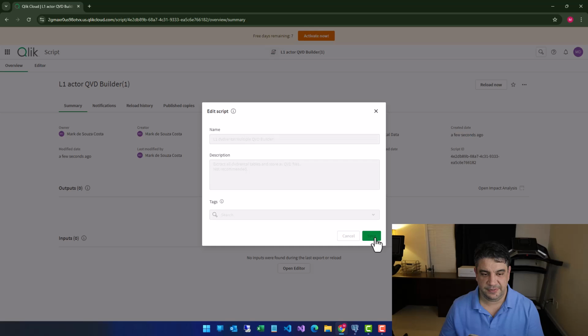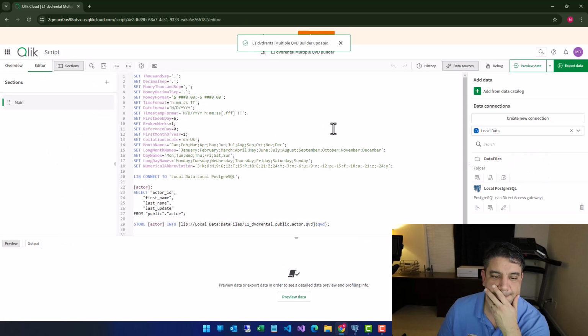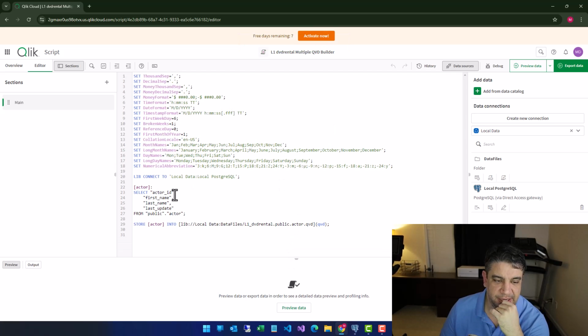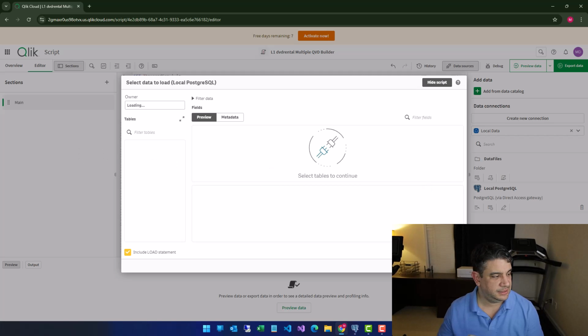So save it. Then I go to editor. Okay, now, all right, how can I do this? So the first thing I would do is I can just go here and instead of doing the actor, I'm going now to move to the next table. So actor, the next one is the address and then the category.